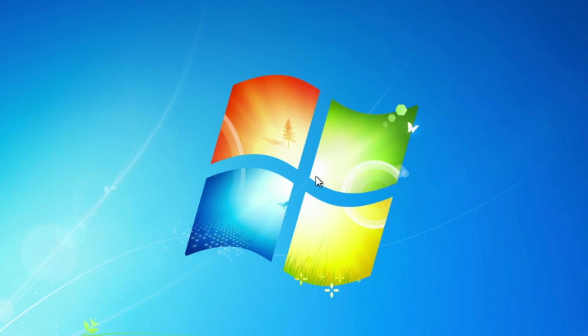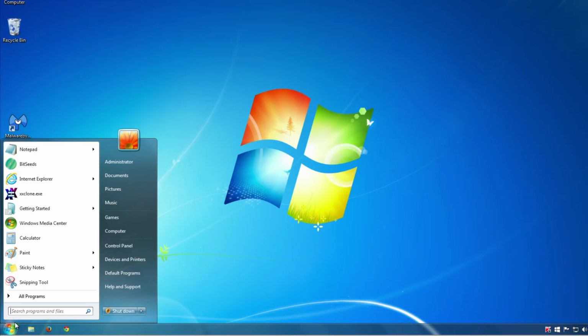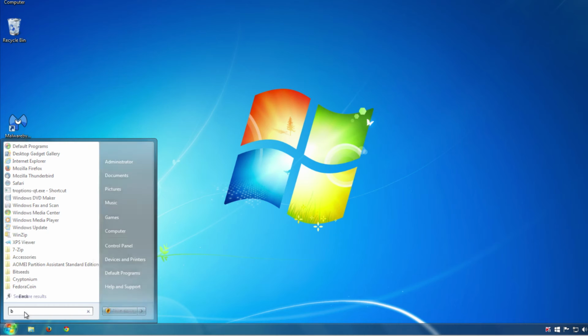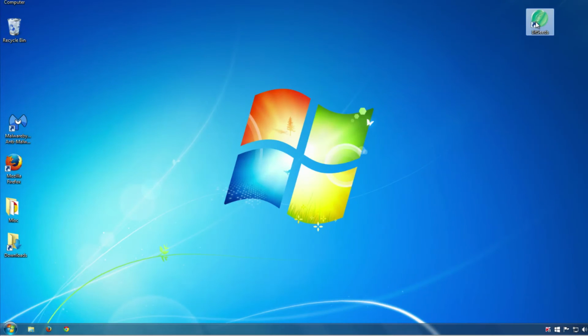You can close the window, and then an optional last step is you can put it on your desktop if you want. Go back to the menu and look for Bitseeds. If you see it up here somewhere, you can just drag it to the desktop and drop it, or you might have to look around a little bit to find where it is. Or if there's a search box that you see there, type in Bitseeds, and you should see it under Programs, and again be able to just drag it and drop it on the desktop, and you've got an icon. Double click and it opens.